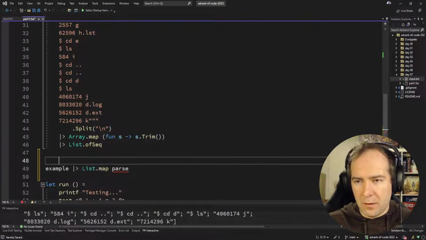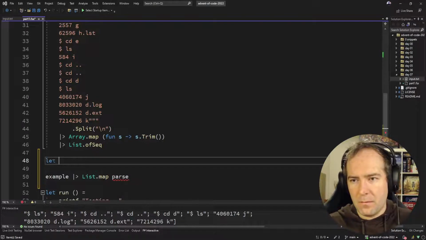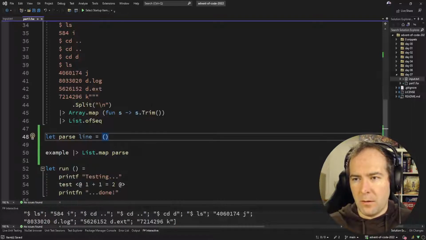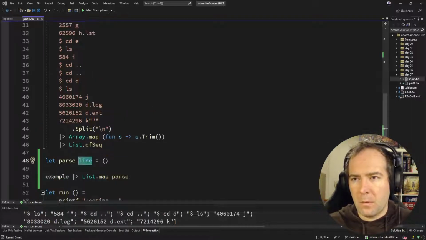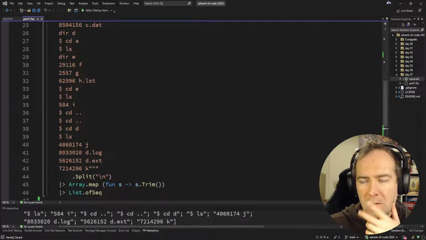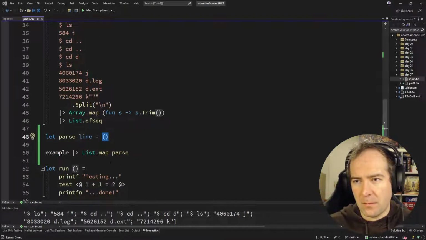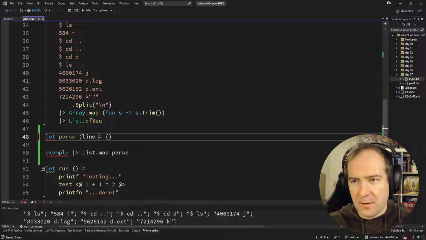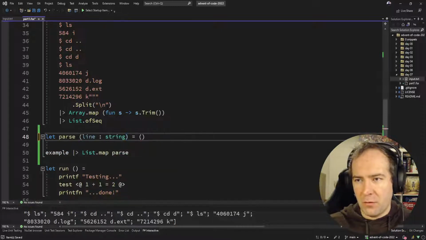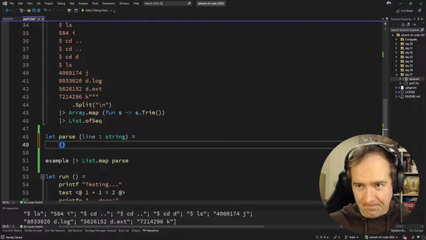And let's write a parse function here. There we go. What's the first thing we need to do? Distinguish between commands and output. That's the first thing we need to do. So let's explicitly type line so we can do string stuff on it.